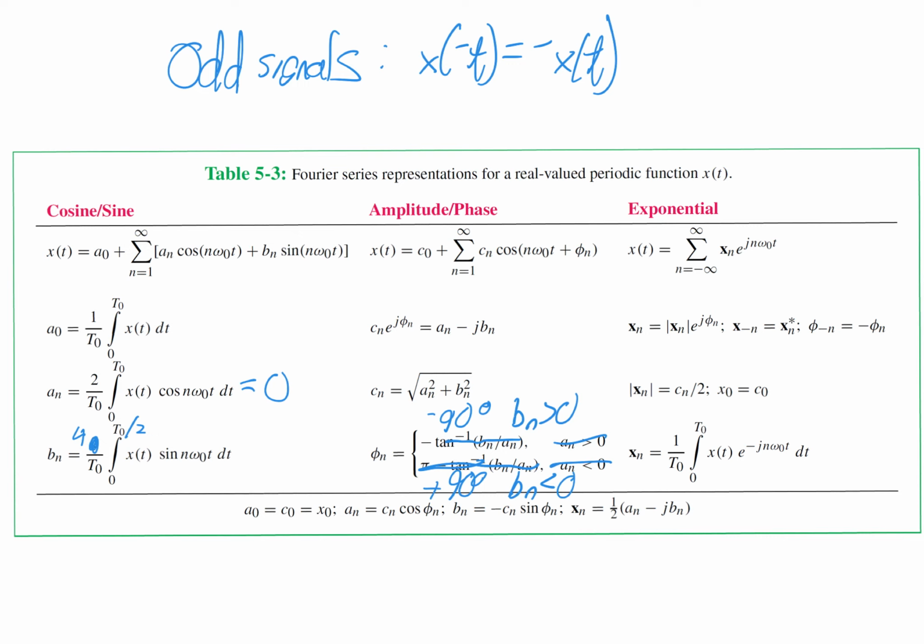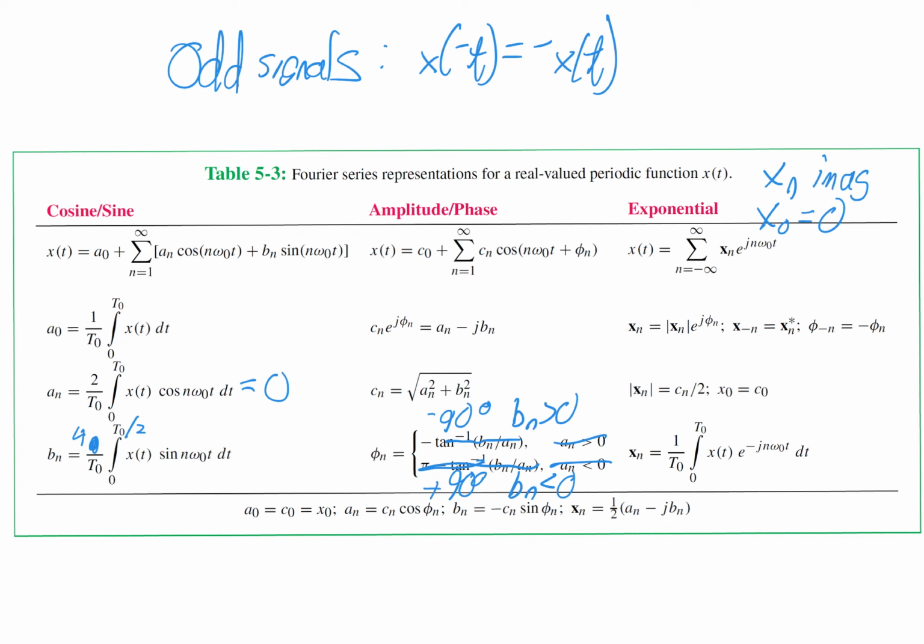So those are some of the key simplifications that we make. Now, for our exponential Fourier series, the x of n are all going to be pure imaginary. And the exception, well, not exactly an exception, x of 0, the DC part, has to be 0. Because that's one of the A's, and if the signal had a DC offset, that would make it not odd. So there is our simplification for the exponential series.